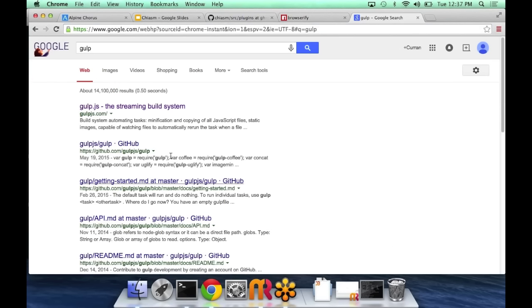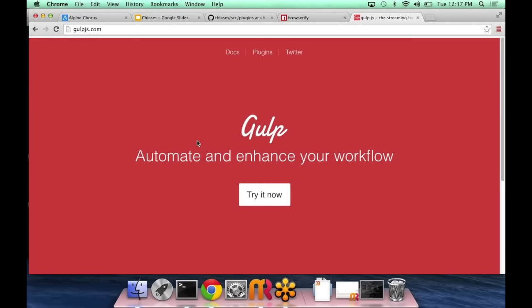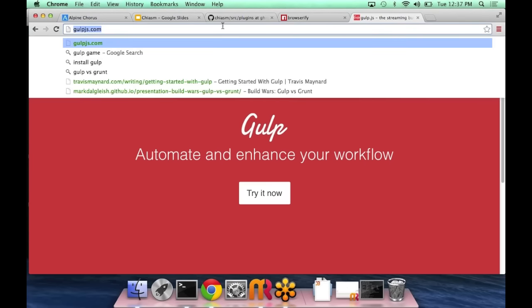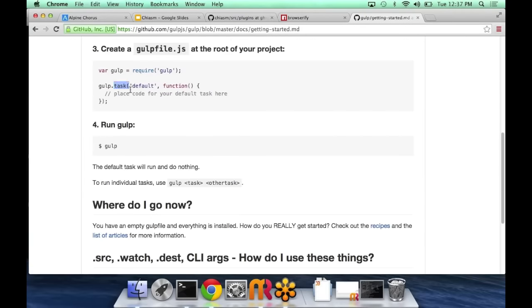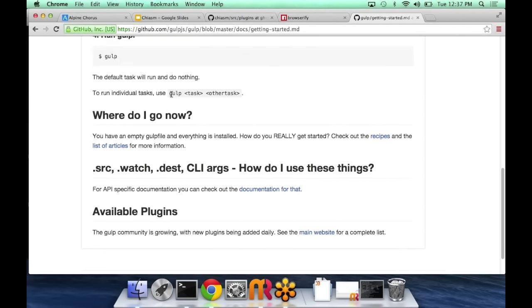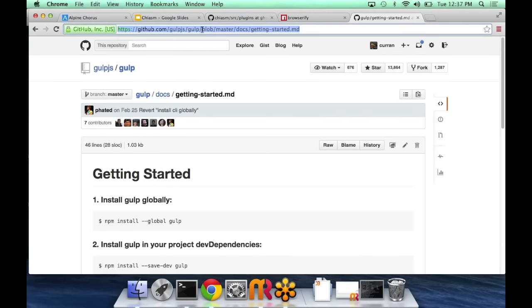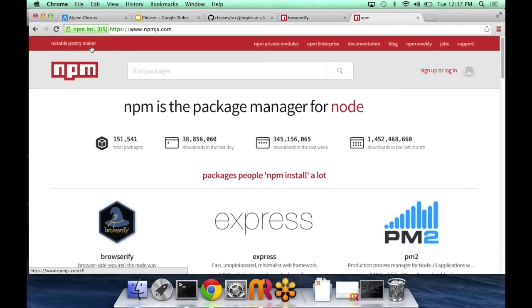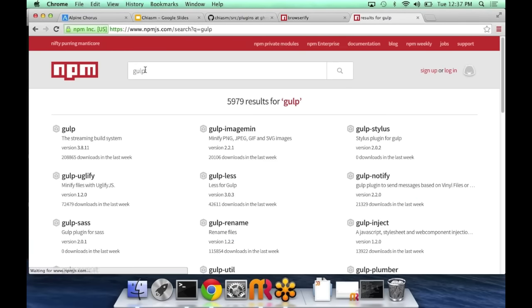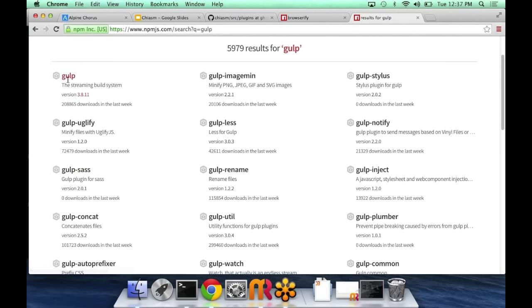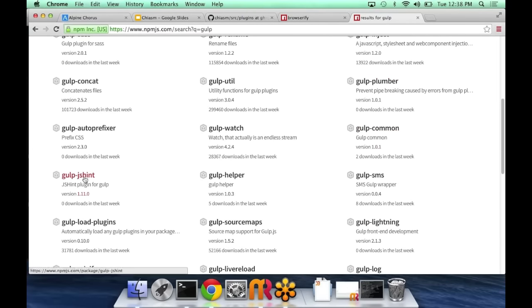And I want to also talk about Gulp. So Gulp is this build system, and Gulp is very similar to Chiasm because it's based on plugins. You have a Gulp task, and it's based on this piping strategy or streams, node streams. But that's not really what I want to highlight. What I want to highlight is on npm, if you search for gulp, you get this massive list of gulp plugins. And the convention is to prefix your package name with gulp dash. So gulp is like the core system that doesn't have any plugins. And then all these other projects are gulp plugins, like gulp-util, gulp-rename, gulp-less, gulp-jshint, which does like syntax checking for JavaScript.